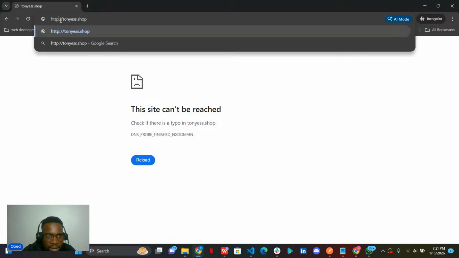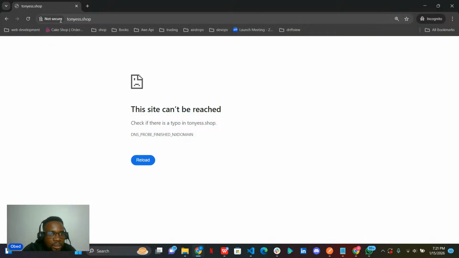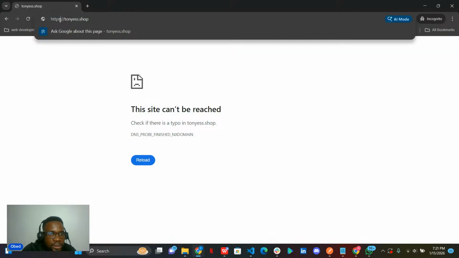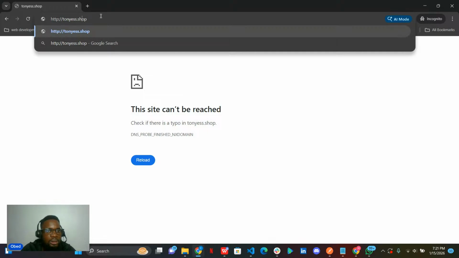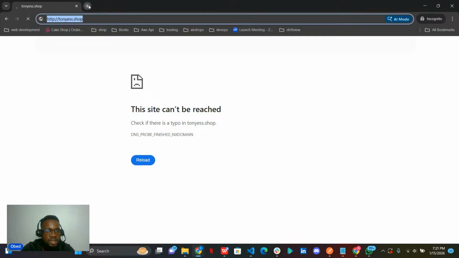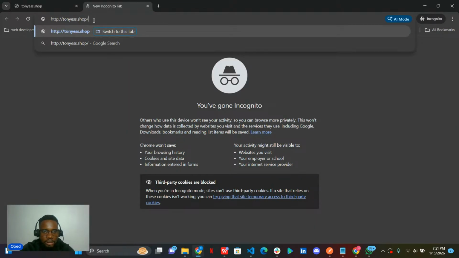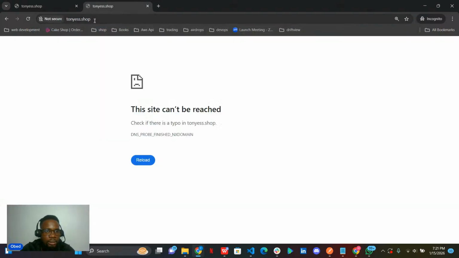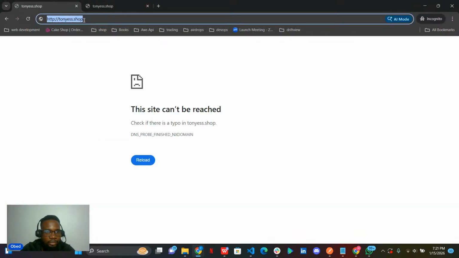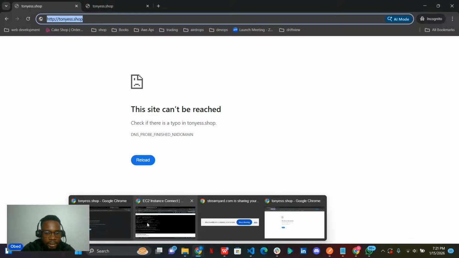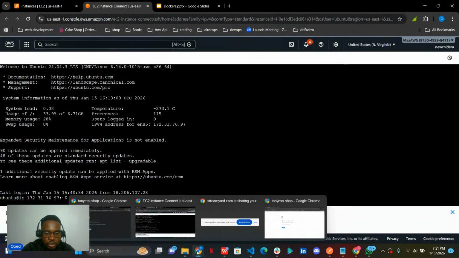Remove the S. I don't need the S. Why is it adding the S for me? That's the issue. It's adding the S for me. My private browser too is having the same thing. Now there's no issue. It's just taking its time to propagate.